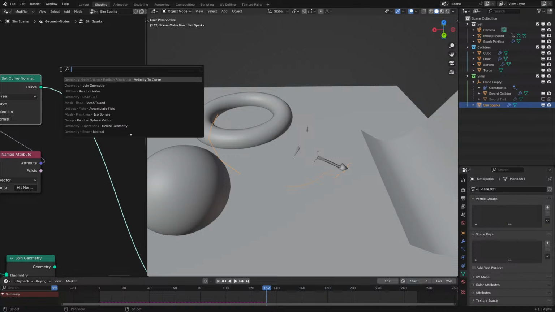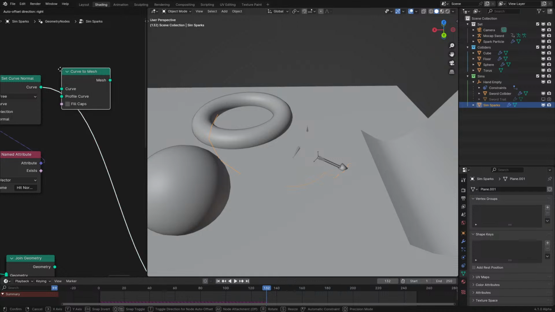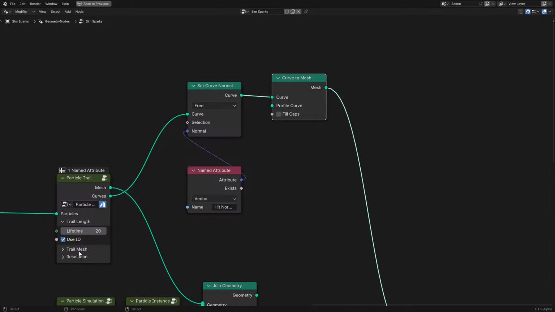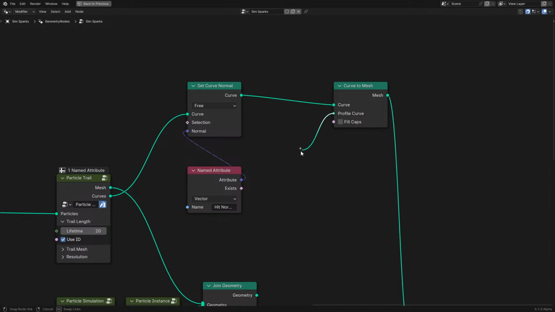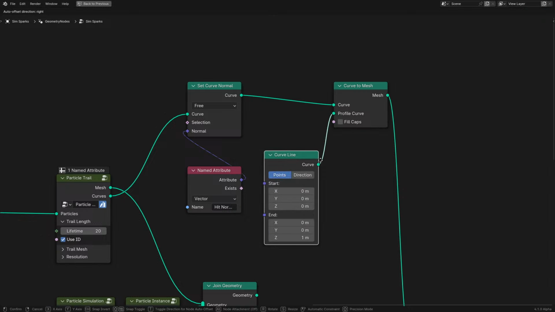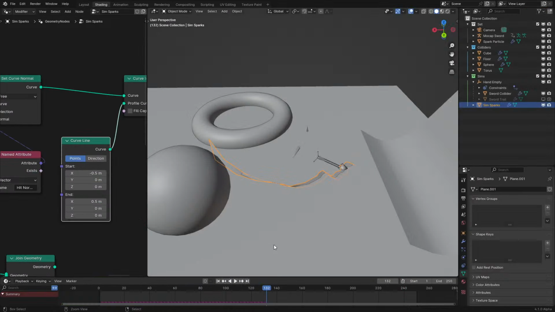And then if we curve to mesh, like again, it would be better if I just implemented this into the node, but it's a very specific use case. So I don't feel good adding it just yet. 0.5, oops, let's bring it back. Negative 0. Okay.